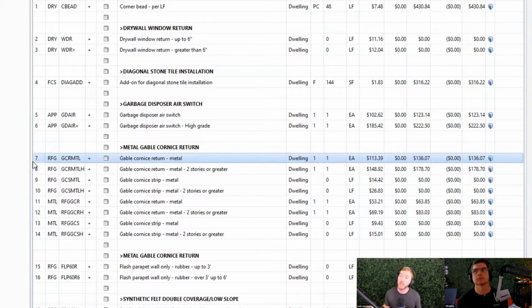Typically, when we do roofing work, we have roofers, and there is a difference in the labor trade code between the RFG category and MTL. The MTL category has steel workers, which in the Xactimate price list, pretty much universally across the board, are charged at a lower rate than roofers. So we got some clarification on this, and this ties into 8 of the new line items. These MTL related line items are more for roofing metal, more for agricultural applications, large metal structures and the like. Well, how would you clarify?